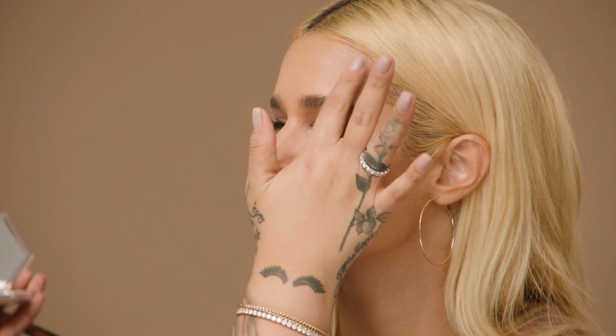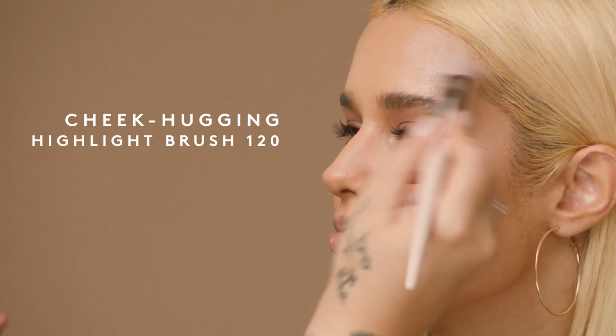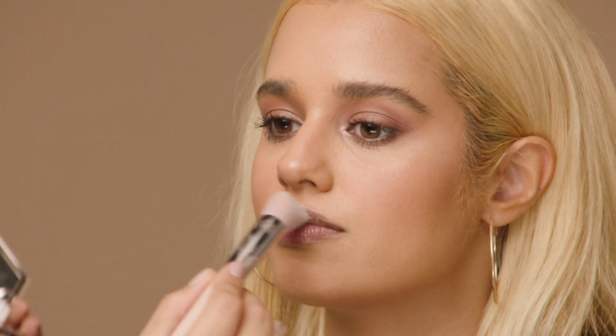And then we'll do a little here too, like right above your brow. And then if you want, you can take a brush, this is the highlighter brush, and just kind of dust to make sure it's all nicely blended. And then I'll take a little bit down the center of your nose, on the tip of your nose, on your chin, and a little on your Cupid's bow.